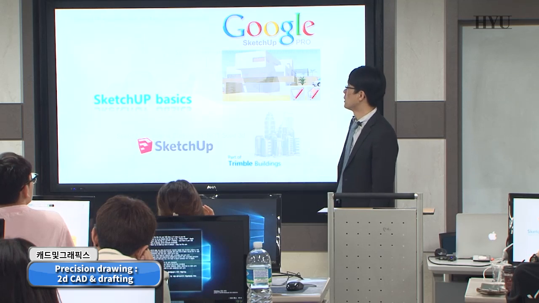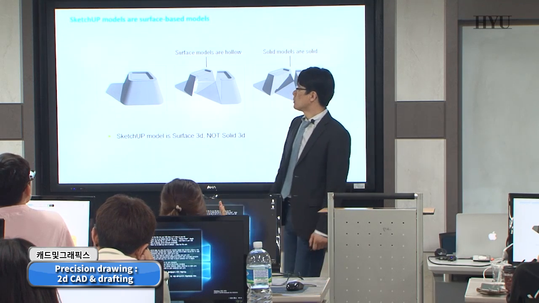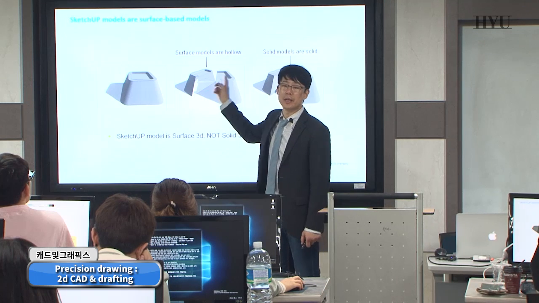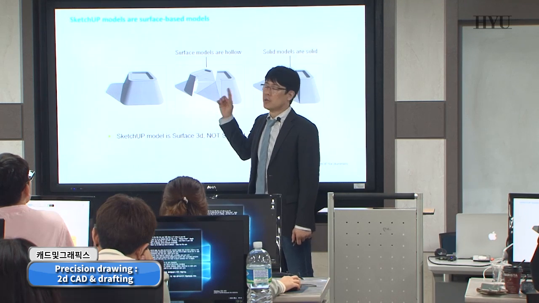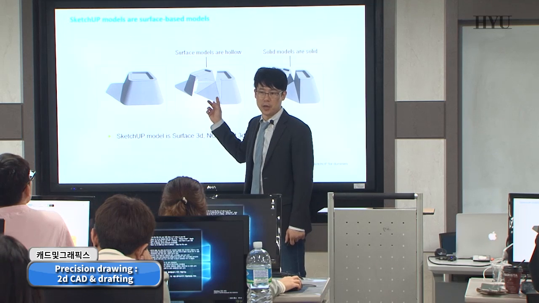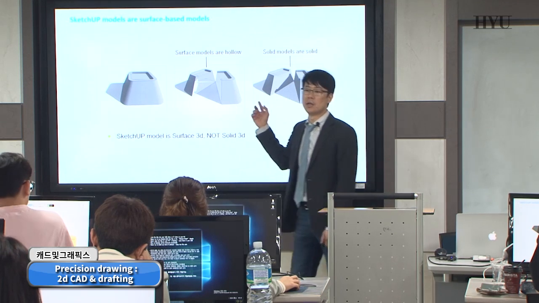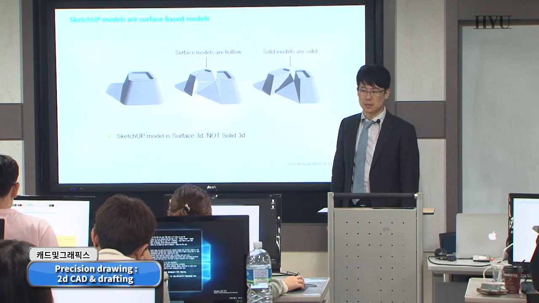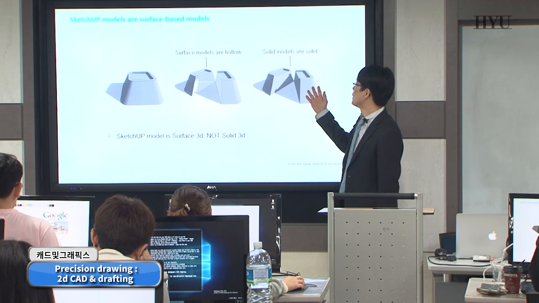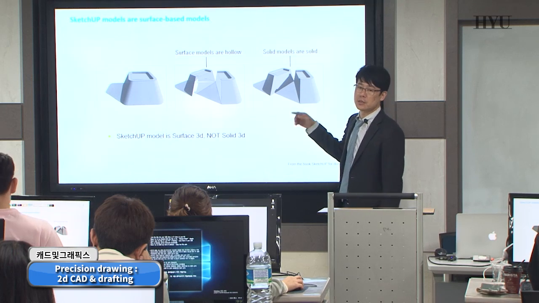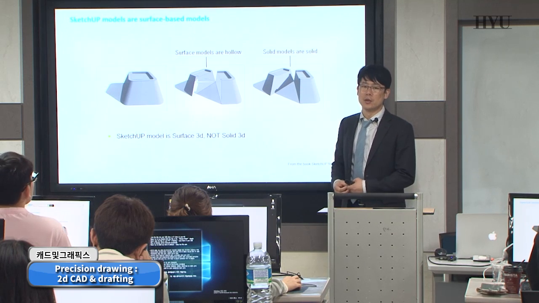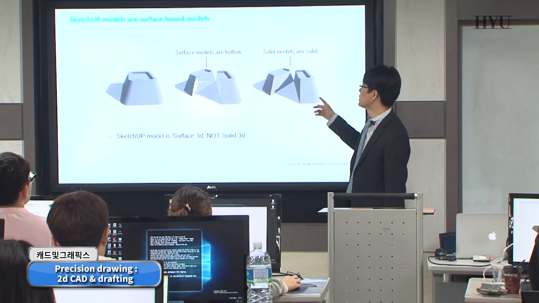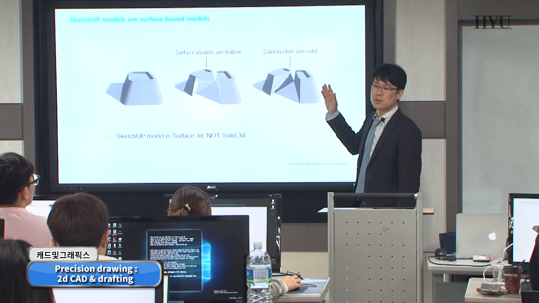So anyway, in our domain, take a look at this 3D object. If the inside is hollow, that is a surface-based model. This is a SketchUp model, okay? The mechanism of a SketchUp model. But a solid model is always solid-filled like this. Okay, this is not just a visualization issue. In its computational definition, this is solid, okay? Such as Revit.